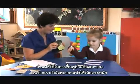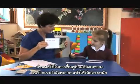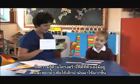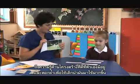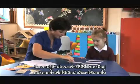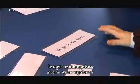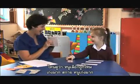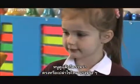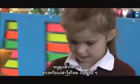The praise that we give in Reading Recovery is very specific, because you are trying to make the child conscious of the good strategies and behaviours that they have, and to really reinforce that, to get them to use that more and more. Library, let's see if you were right. Well done, Sky. You're a star, you are. Well done, super. You were looking and checking, weren't you? Good girl. That was smashing.